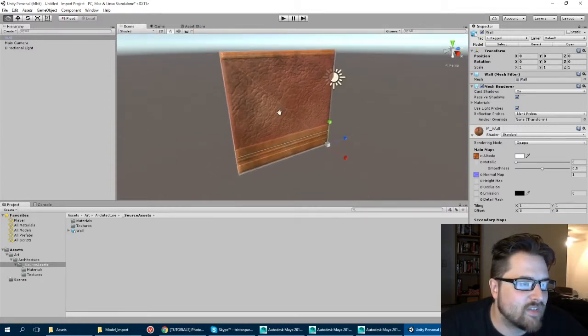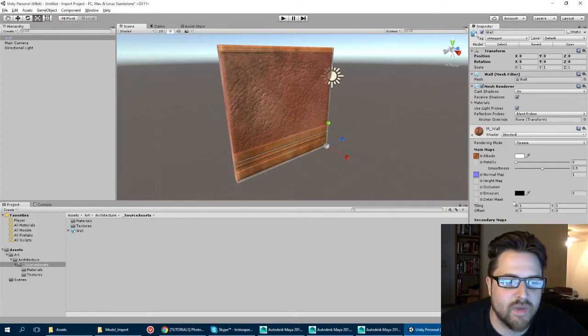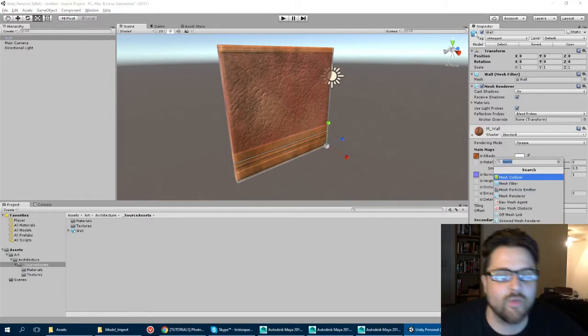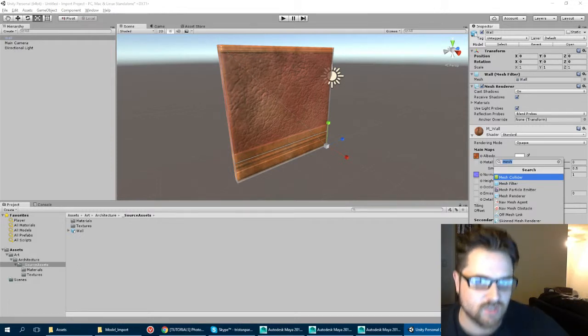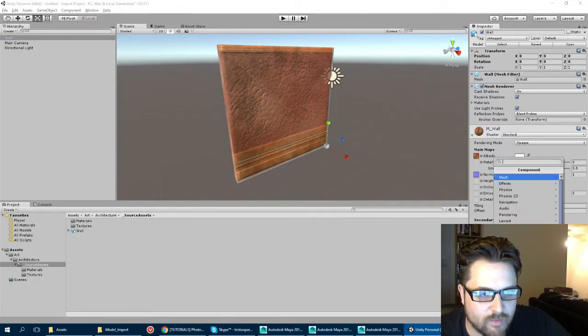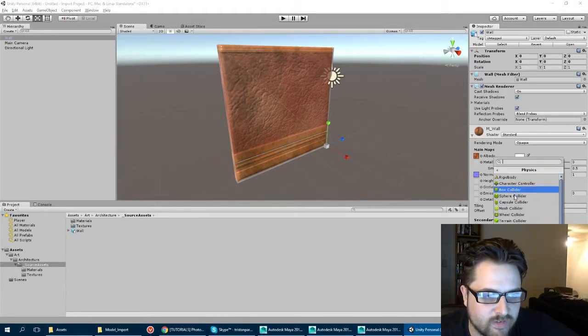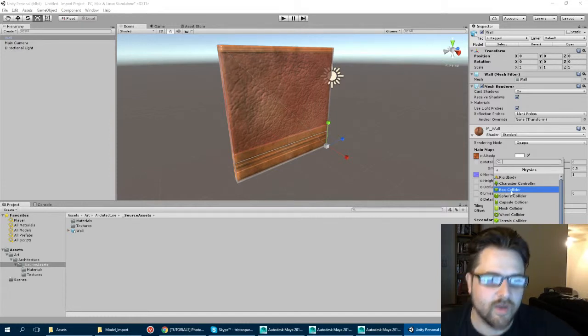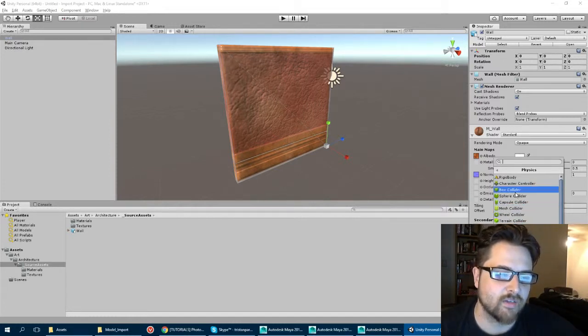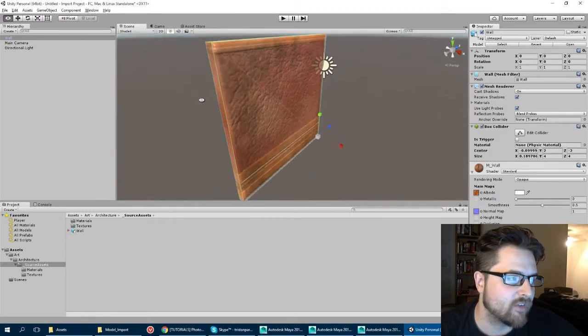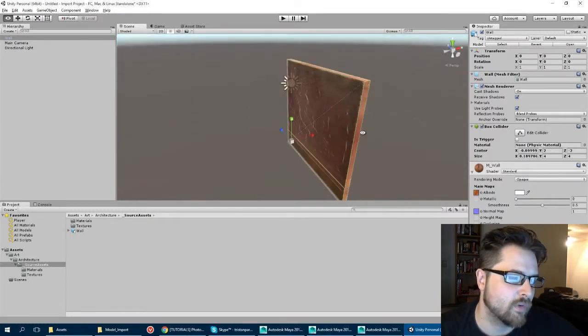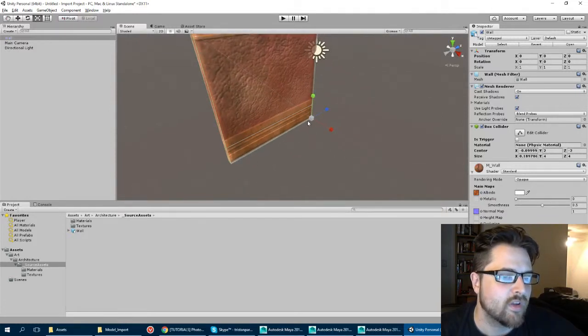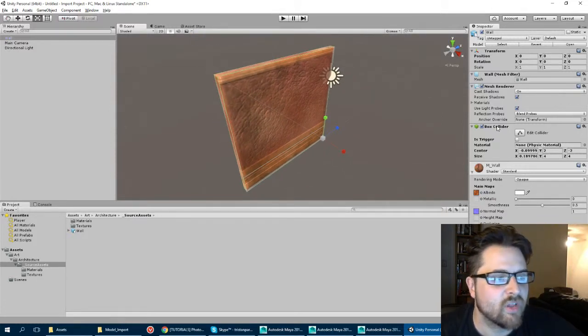Now I need to actually set this up so that it has collision, but the only way that I can do that is by making it a prefab. Otherwise, I'd have to set up the collision individually each time I do it. So first thing I'm going to do is add a component, and in this case I'm going to go to physics, and then I want to use a box collider. So this is one of the most basic versions of colliding with objects that you can do. You just add a box collider, and then it kind of conforms to the shape of the asset. So those are usually pretty good. If you put a box collider on the same layer that has a mesh renderer, then it'll usually build it correctly pretty quickly.